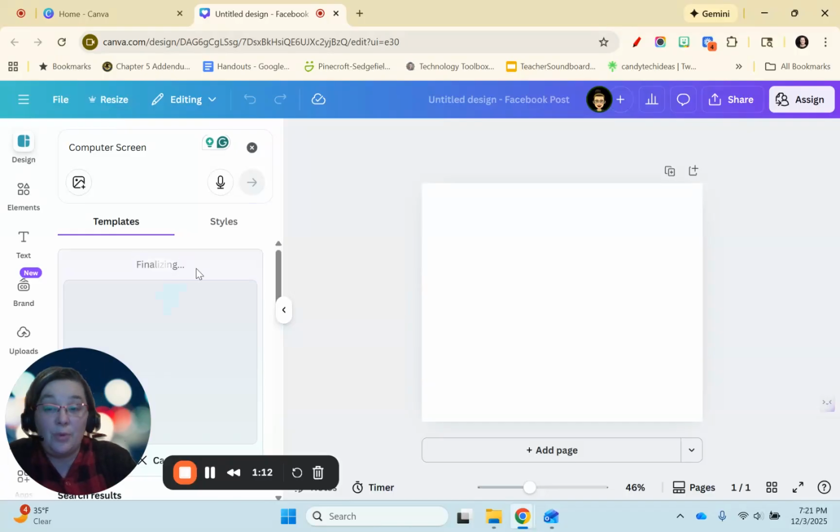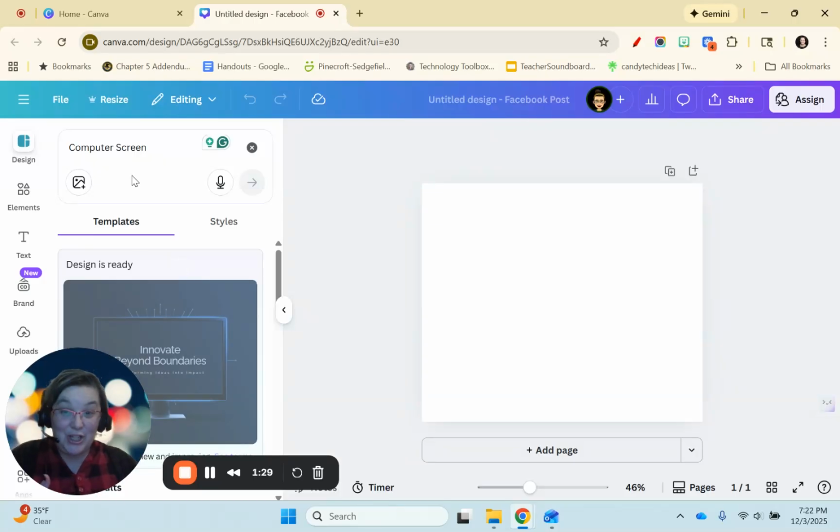It's going to use AI to create a design based on what I asked for. Now, you can also upload an inspiration or a style type. You can put that in and then let it use that as inspiration to create.